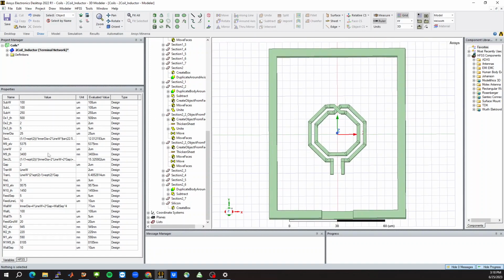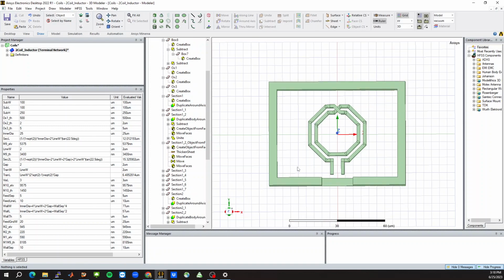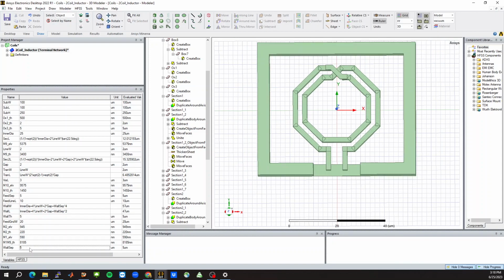Okay, that's the wall width, and I want to do something similar to the wall length. Wall length, I'm just going to say wall separation times 2 because I don't want these lengths to be too long, so that's why. Wall separation, if I make it 5, you see that it comes closer.